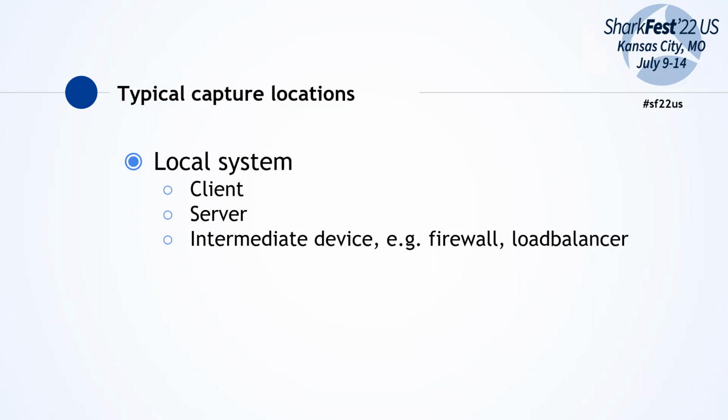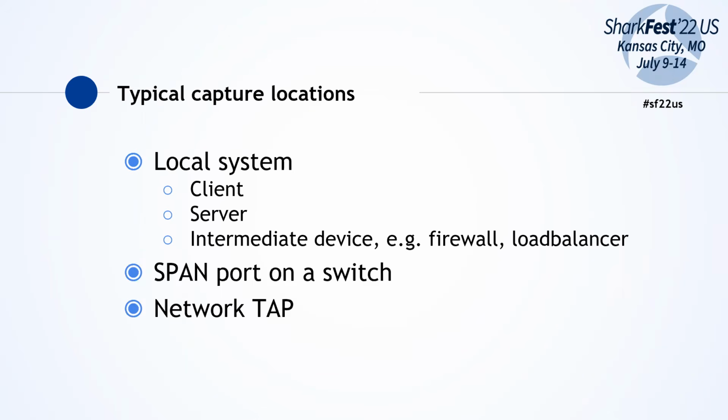That is very important to know because if you're capturing on a local system, the precision is not that good. So it depends on what you need to do, what your problem is, and you need to be aware of the side effects that this can have. And I will show you a few of those. Then, there's a span port. Everybody knows this probably. It means telling a switch that you need a copy of data. And we'll look at that.